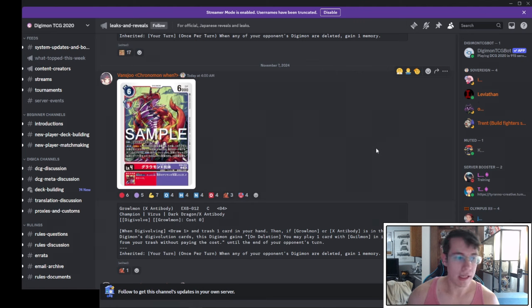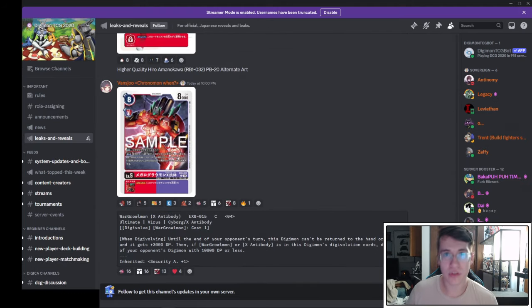So both these cards are really fantastic for Chaosgallantmon Tribal, and I just had a couple ideas of cards that immediately I think synergize with this, especially with some of the BT19 cards that we've seen. So I want to go over those really quick now that we've seen what these cards do. Naturally, I recorded this video and then they showed us WarGrowlmon X antibody, even more support for this deck, so let's go over this as well.